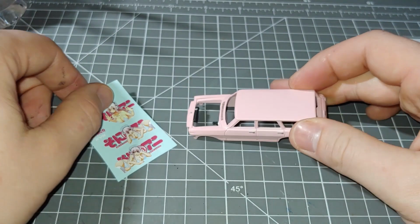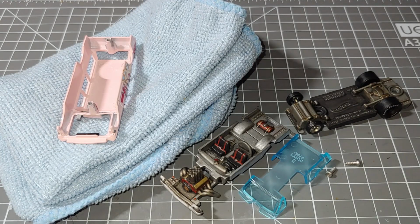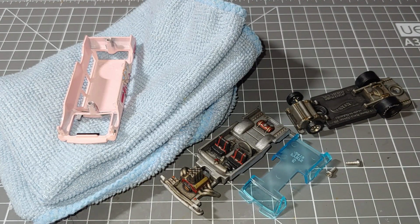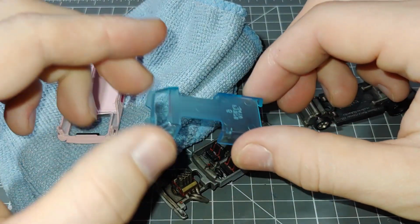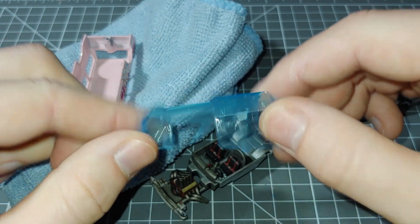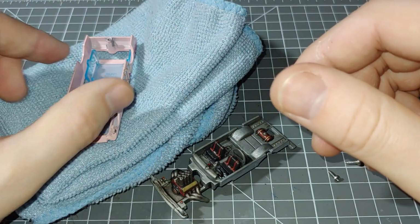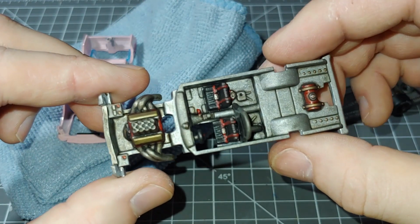These decals are designed for one of those Datsun wagons, but I should be able to make do with them on this build. So I went ahead and did the decals off camera because they're an absolute nightmare to work with and it's not fun to watch. So I'll spare you the pain of watching me do that. Also done a good clear coat on the body. So we can go about putting this back together now.